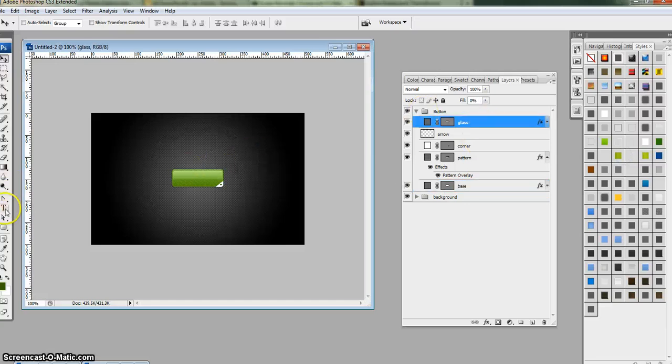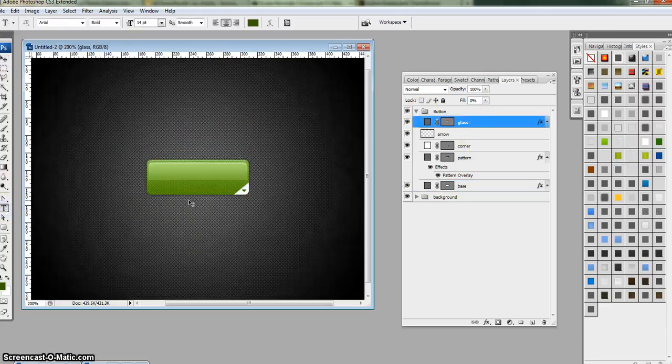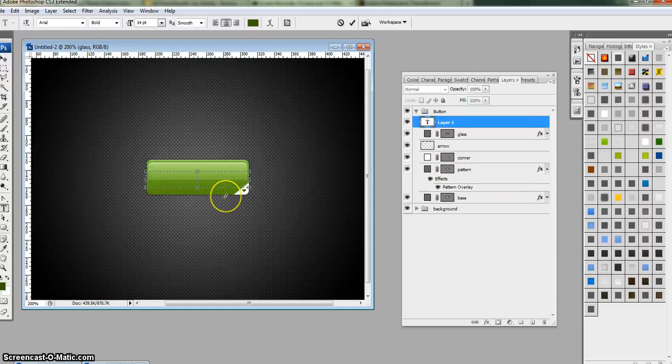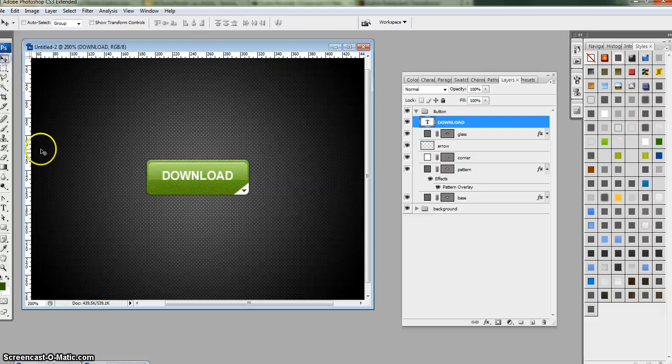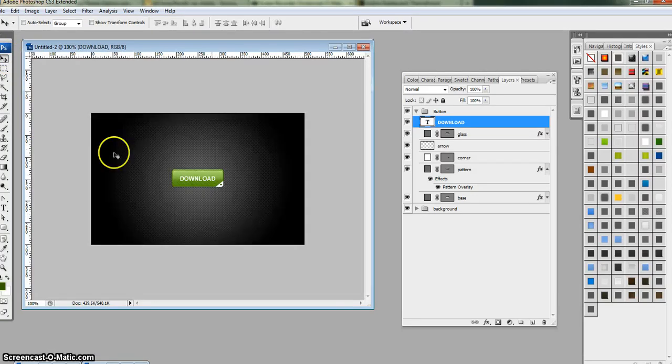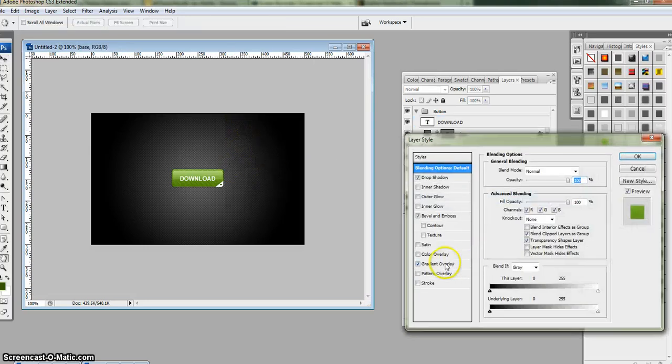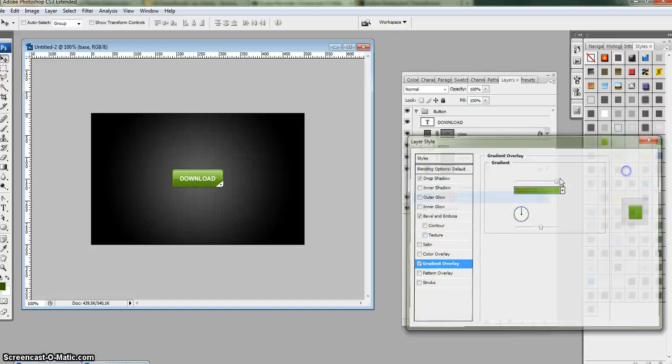And now the last step is just to add text. We're just going to add some white text here to make it simple. And around it, make sure we have placed it where you want it. Maybe reduce the pattern a little bit.